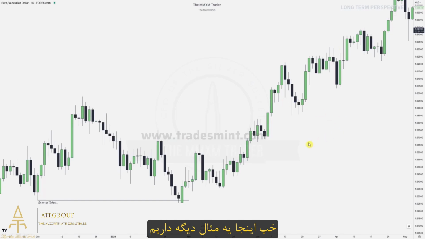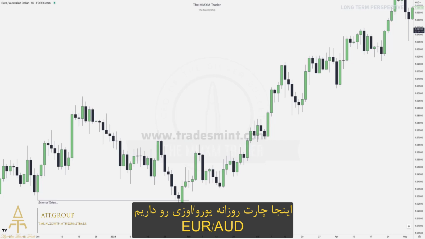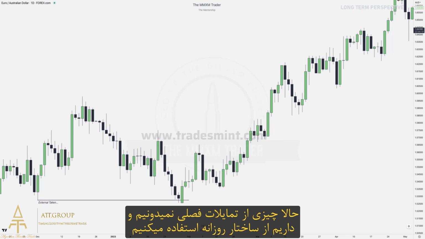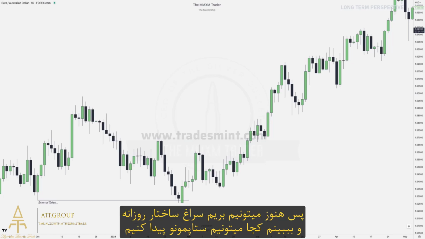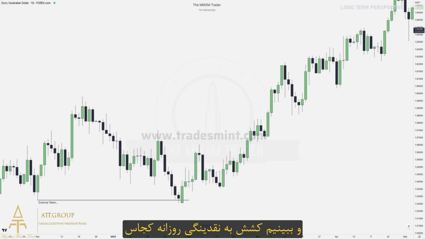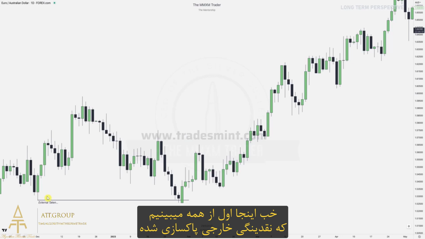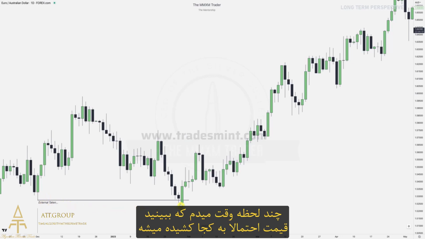Right, so over here we've got another example. We've got the Euro Australian dollar daily chart. Now, without knowing seasonal tendencies and using a daily structure, because the monthly and the weekly is unclear, right? We can still go to a daily structure and see where we can find our setup and our daily draw on liquidity. So over here, first of all, external range has been taken. I give you a few moments to see where you are most likely to draw into, right?